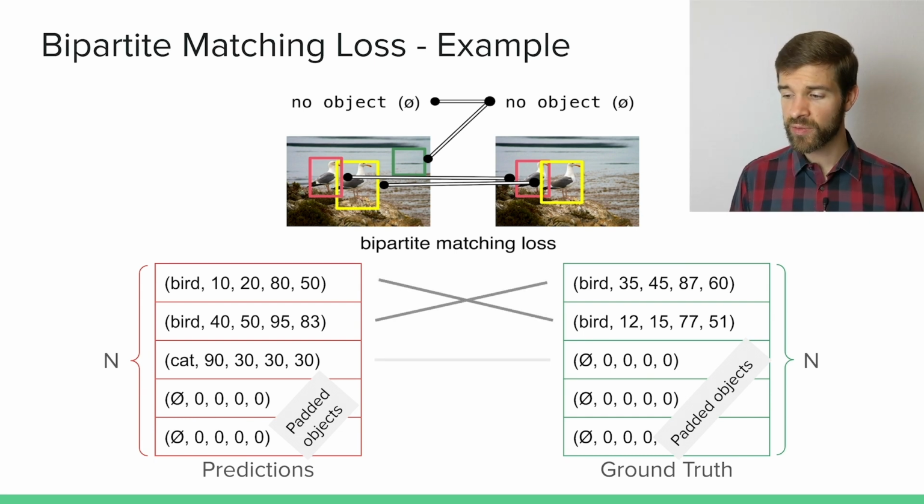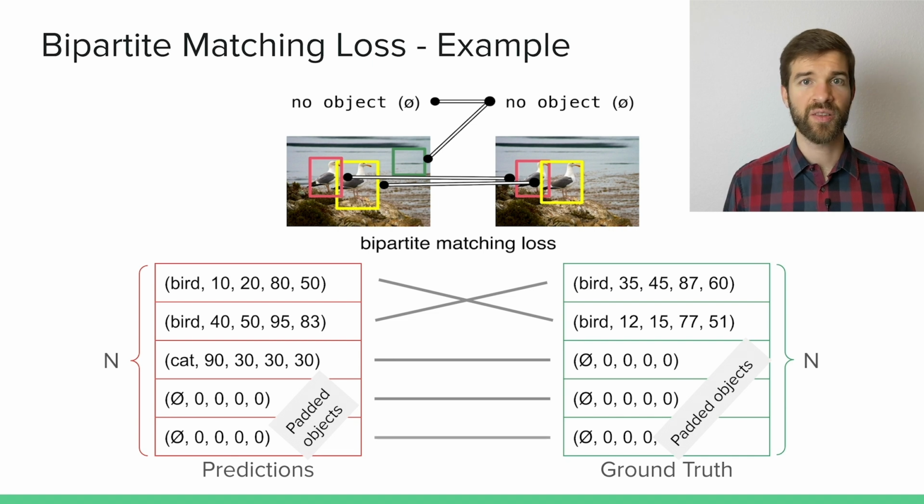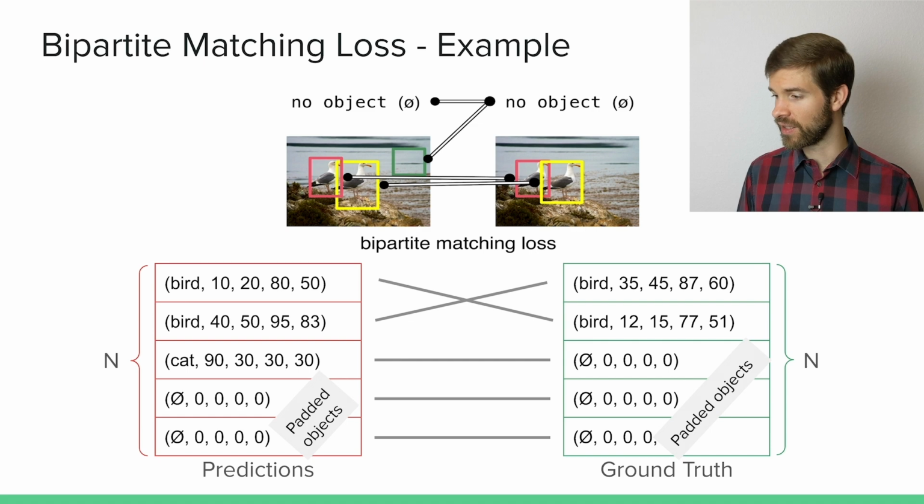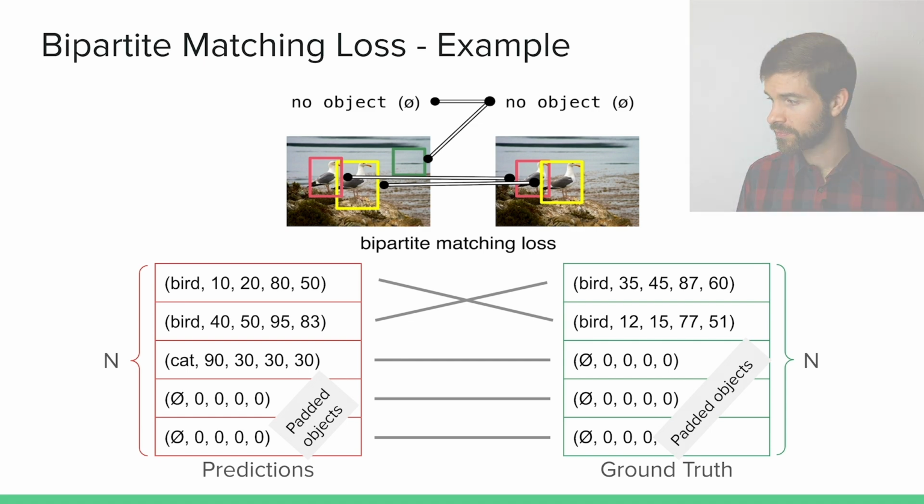And then our algorithm would try to find an assignment that makes the most sense, that has the lowest loss in this pairwise matching loss here. The interesting thing now is that it takes the global loss into account, because it tries to match all those elements from the prediction with all boxes from the ground truth, and tries to find the assignment that looks best globally, and not just having two objects with the highest IOU and therefore matching them with each other, but trying to find a more sensible way of matching them.